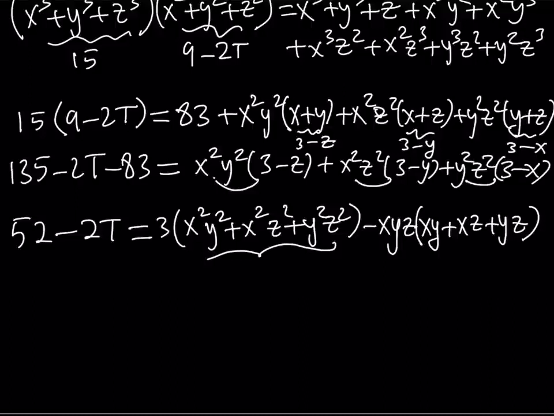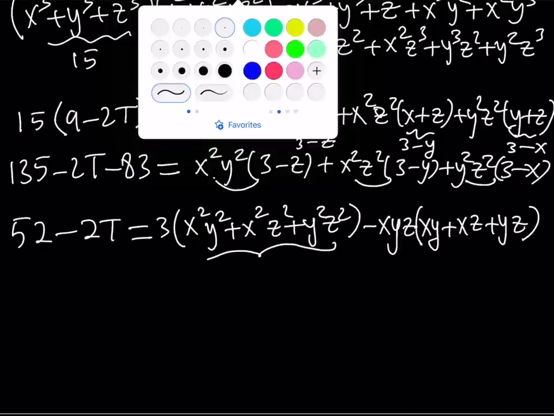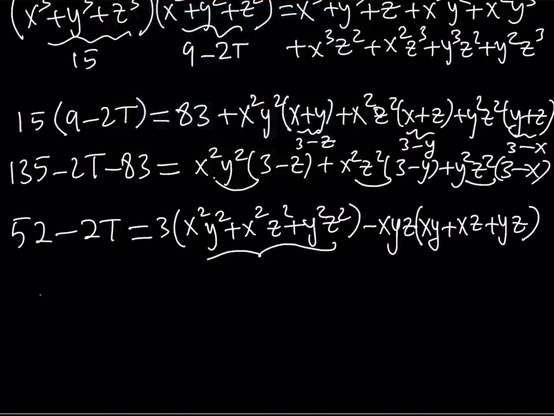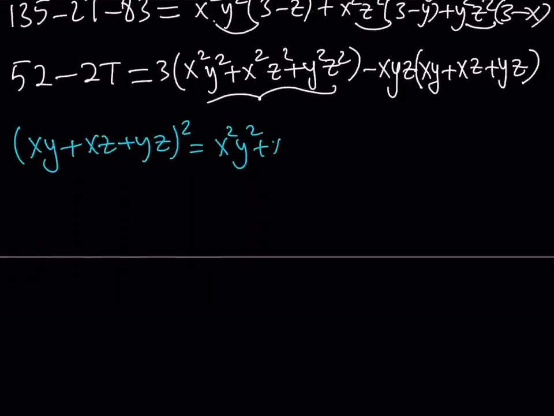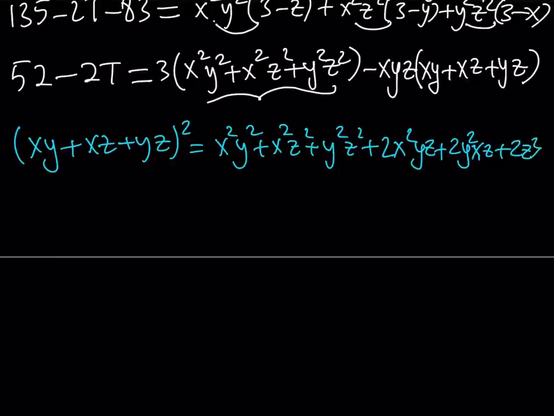Now, how am I going to simplify this? But we can actually find an expression for that. Let me show you how that can be done. We can actually take this expression and square it, right? When we square it, we're going to get what we need, plus some other terms. That should be a z squared. As you know, plus, now we're going to be getting something like 2 times x squared yz, plus 2 times y squared xz, plus 2 times z squared xy.